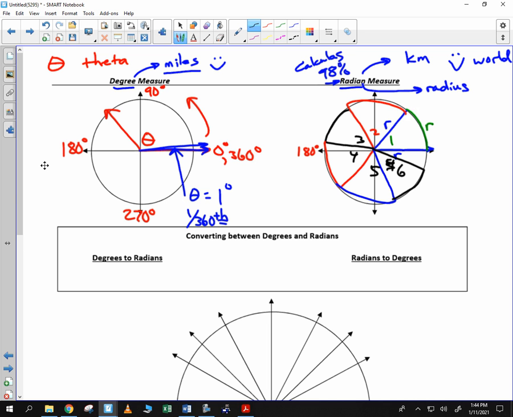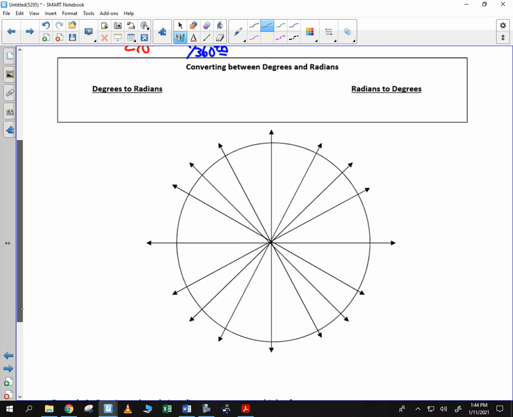So that makes people uncomfortable because it's not an integer number that fits in 180 degrees nor in 360 degrees. So it's a number just a little bit more than 3, or 3.14. Yes, it is true that pi radians is the same as 180 degrees. And 0 degrees is 0 radians, and 360 degrees is going to be 2 pi radians, or 6.28. So those are synonymous with each other. And that will help us to start to build some important things on the unit circle.